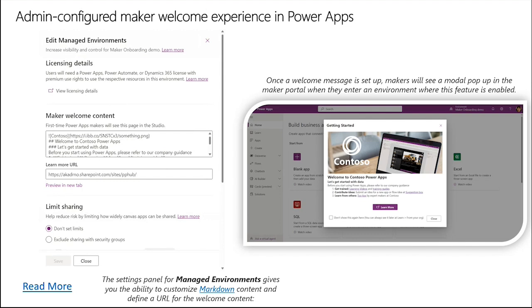And so with the maker welcome experience, admins can actually customize their content that is displayed to users in the maker portal and proactively communicate information like security policies, knowledge bases, environment's purpose, and support information to those makers. So you can get that information in front of the makers when they log in to the environment. So that should help pass along that kind of information to them without having to jump around to a lot of different places.